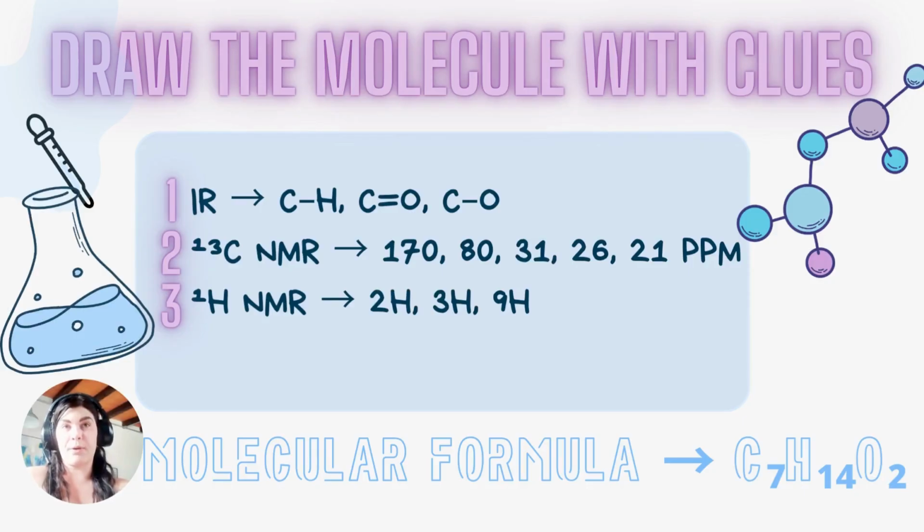All right, so this is the fun part we've all been waiting for, to actually discover what molecule it is and draw it according to the clues that we have put together based on the test results of the 3 processes. We have the IR process, we have the CNMR process, and we have the HNMR process. Putting all this information together, along with the molecular formula, we're able to begin drawing what we think this looks like.